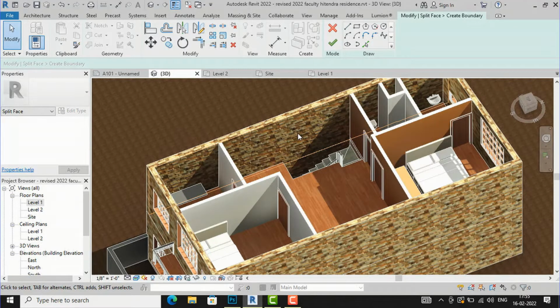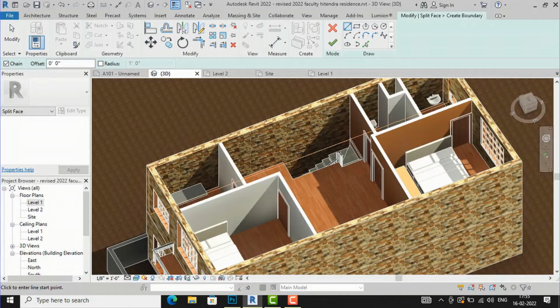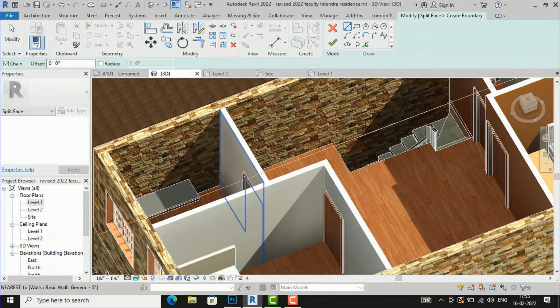I am going to first separate this kitchen area from this wall. So I will take the line command here, and you are required to draw a line from this corner to this corner.